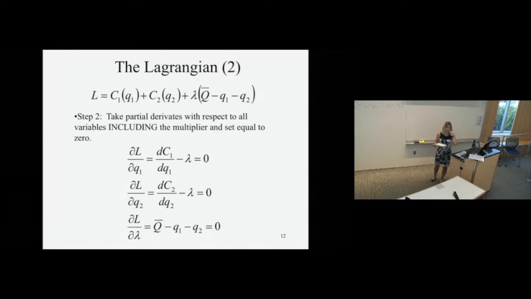We want to find the value of lambda, and we need three partial derivatives. If you have more variables, you might have more partial derivatives. So you want partial derivatives with respect to all of your variables. Your choice variables were Q1 and Q2. In some cases, you might have 3 choice variables, or 20 choice variables. You want to do all of them with respect to your choice variables and with respect to the Lagrange multiplier, which then gets you that inner part.